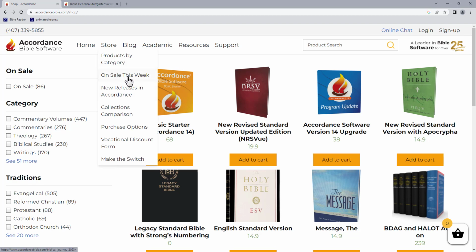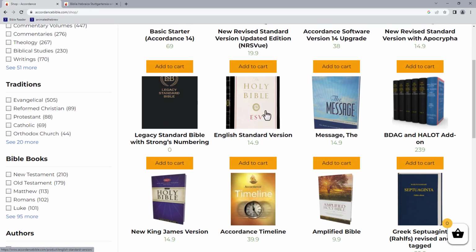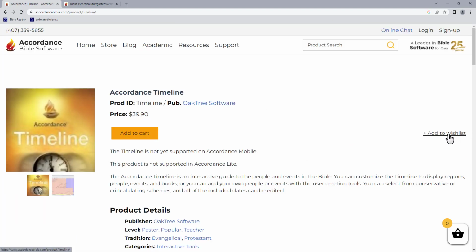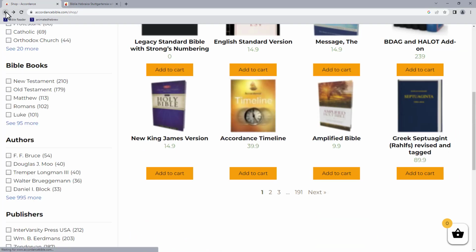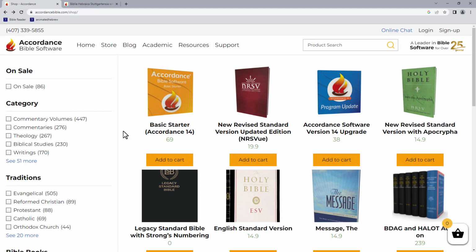And check the sales. Sign up for their emails because their sales come out. They always got new sales. And if you're looking for something and it's not on sale, just wait. There's a way to add it to your wish list. Add to wish list, okay? Wait for the sale. And sometimes the sales are general. They're like anything in a certain category or whatever, sometimes.